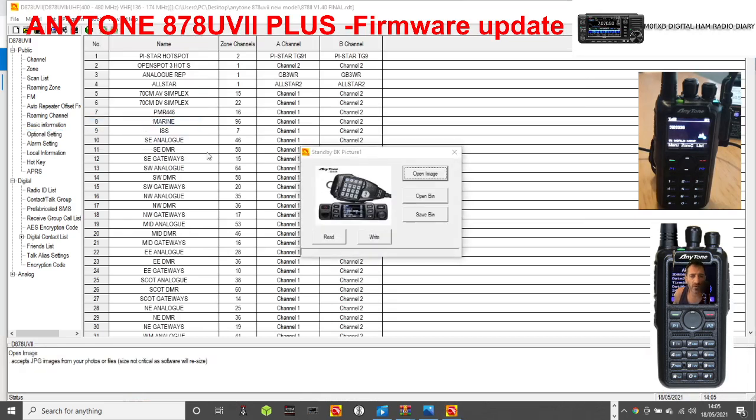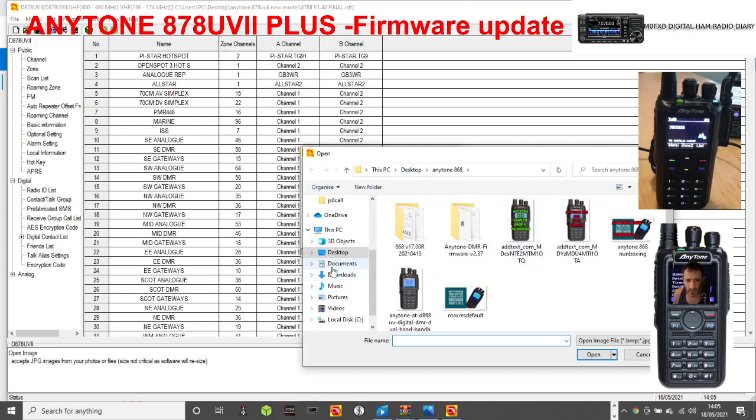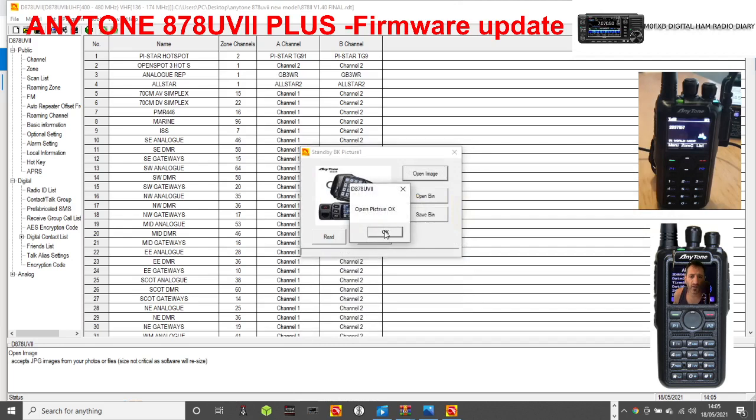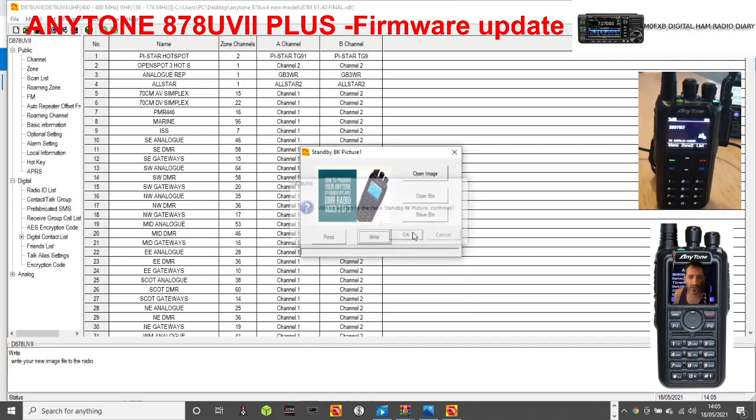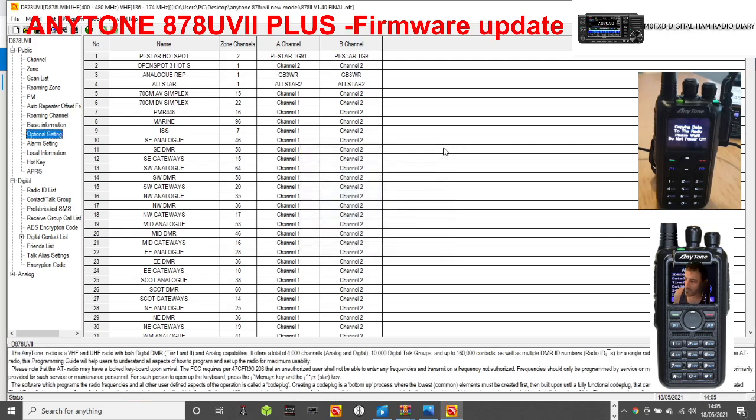We're still playing. So we're going to do one of these standby backup pictures. Open an image. Let's just select one of these. Click and click right. See what that actually does. That's gone in there. It's rebooting. See what it looks like. Not sure if that's going to put it on the display or the boot up. No. I want to put in one of those customized pictures, but I'll do that later.